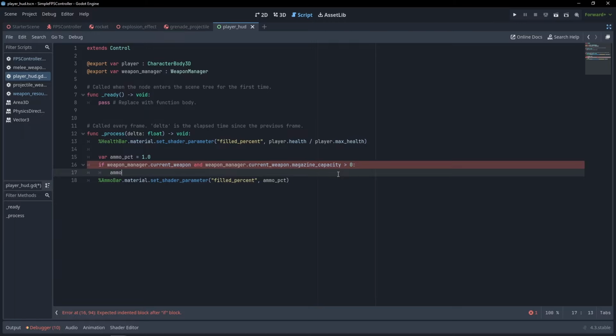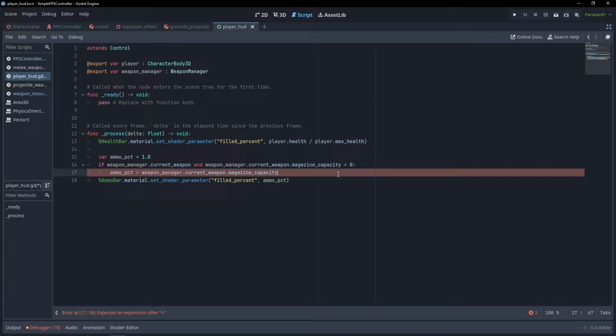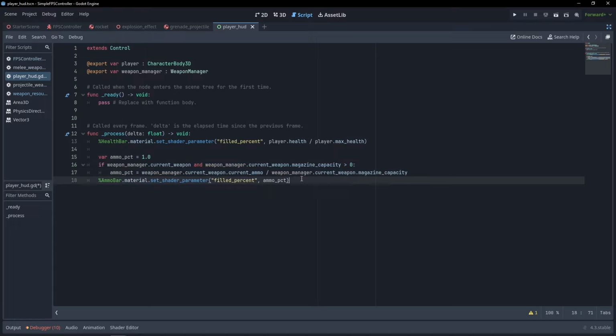So in that case, I'll do ammo percent equals the current ammo we have in the mag divided by the full mag capacity. So when it has the full mag loaded, the ammo bar will be full, and when it is empty or starting to get empty, the ammo bar will start disappearing.